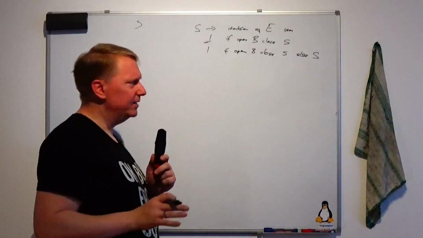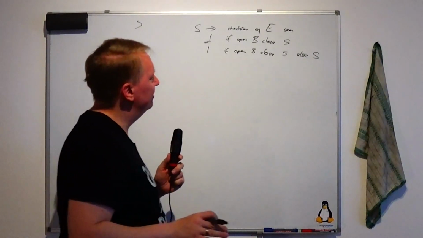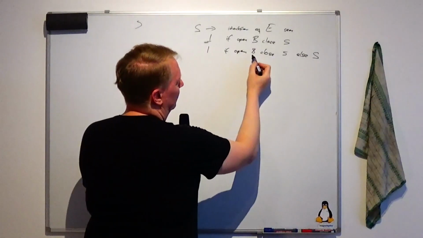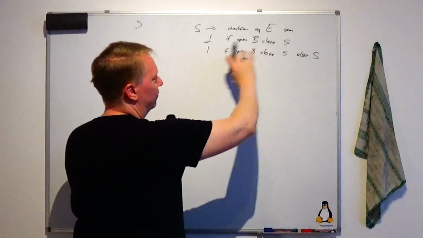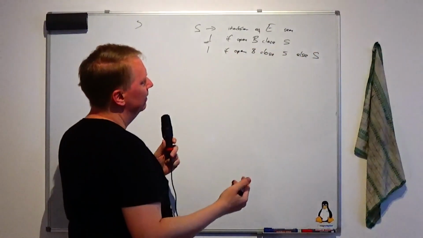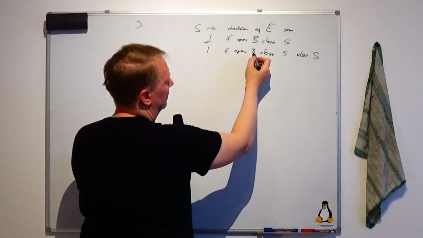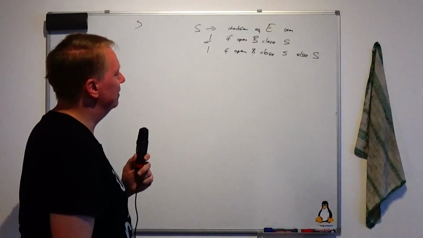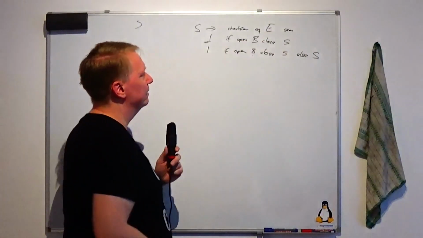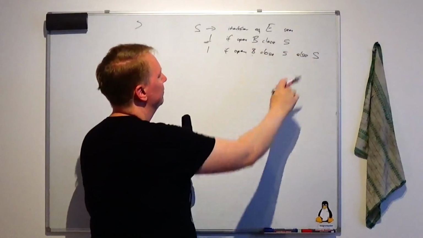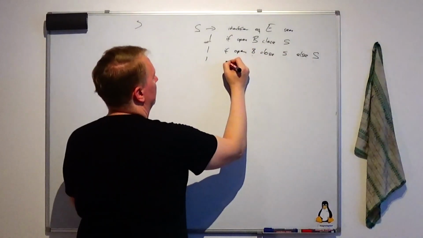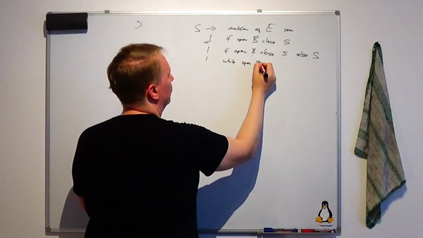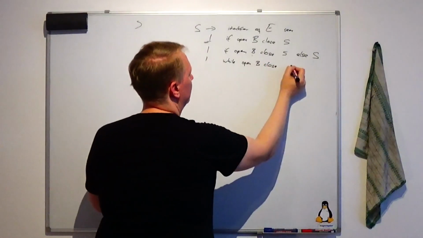And by the way, compared to syntax diagrams, this has the advantage that you just have one sequence of things that you can get, and then you can take the result from here and here and here and construct an object from these, and you don't have this circularity inside these cases here. Or let's say you could have while open Boolean expression close statement.